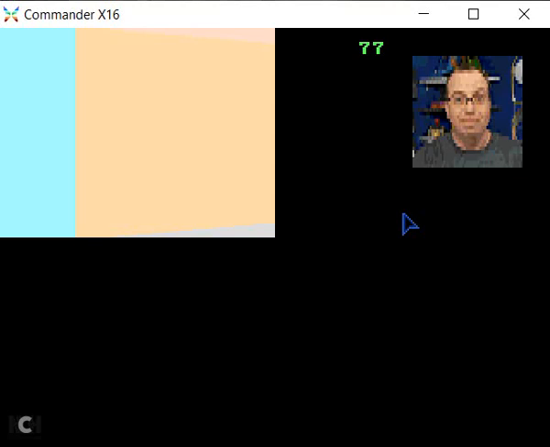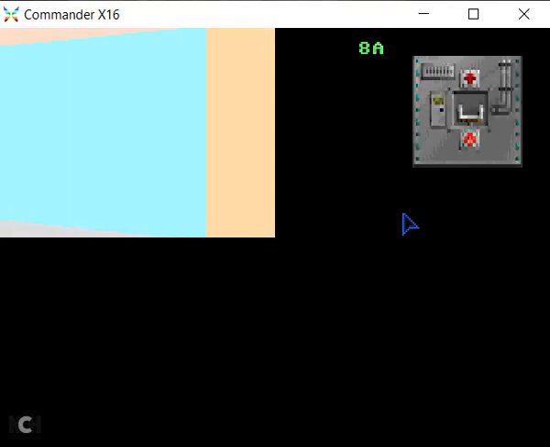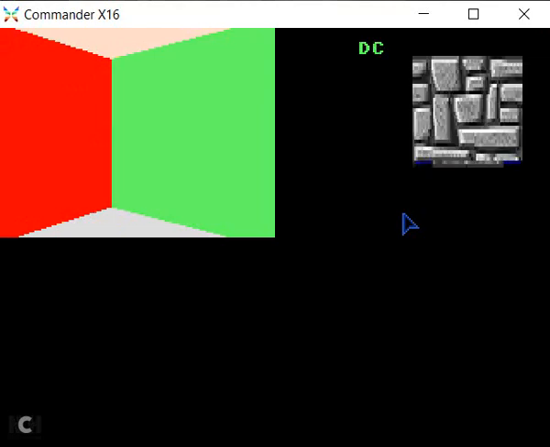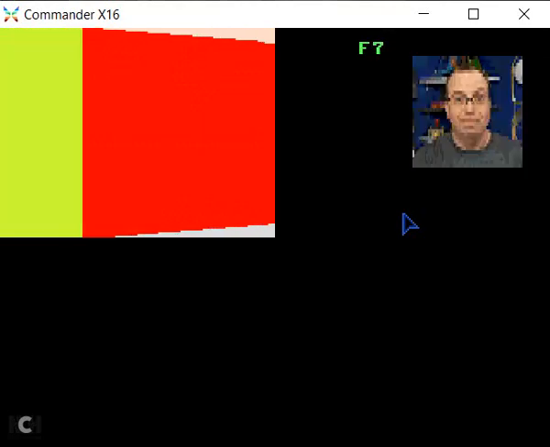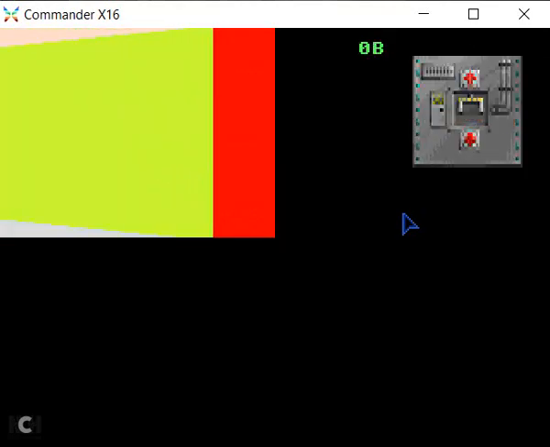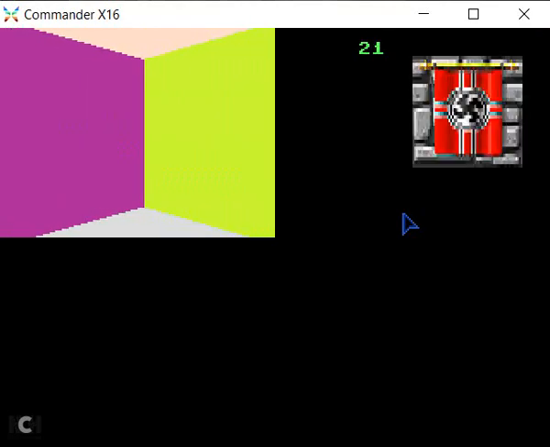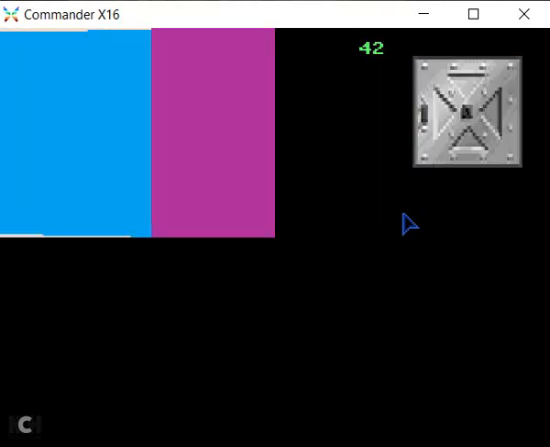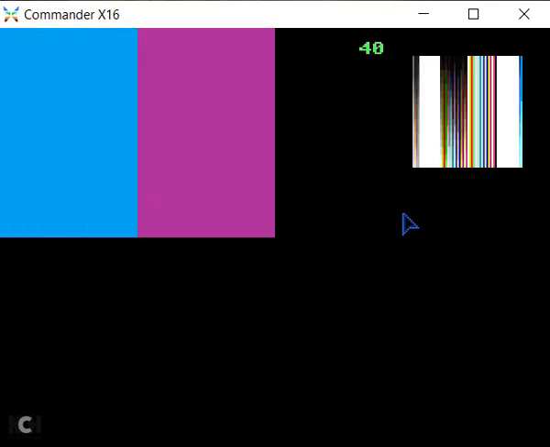So on the left hand side you can see I'm just spinning around. This whole room is about 14 feet by 14 feet with 8-foot high walls. That's what you're looking at. And this is just a test room. It's the very first map that I've built, and I kind of had to do it by hand. And that's why you need the map builder program, which is the next thing I'm going to be working on in conjunction with getting my movement code working.